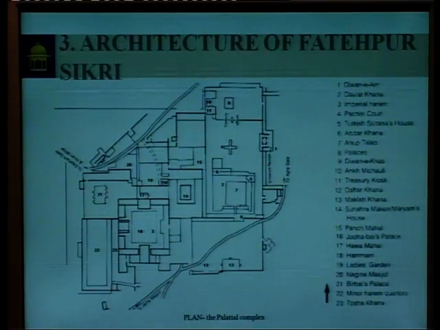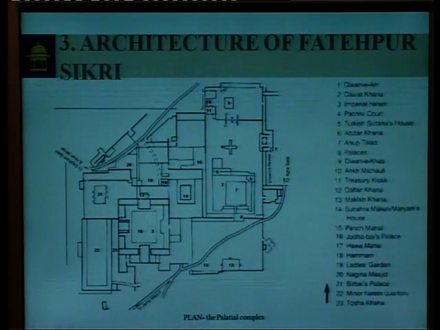This is the plan, and as I was telling, this is the plan of the palace only. So I will not give too much time on this, we will study each one of these in detail. For example, this is the Diwan-i-Aam, where the king used to meet his subjects, and this one is the Diwan-i-Khas, where he used to have his council of ministers and make important decisions. And then this is a place called Khwabgah. This is the Panch Mahal, and there is a pool of water here called Anup Talab, where he used to enjoy his evenings.